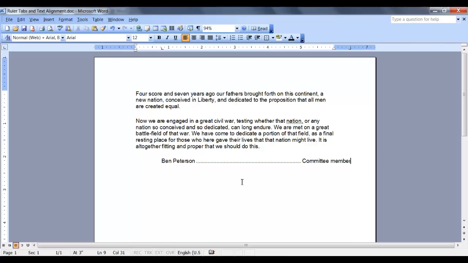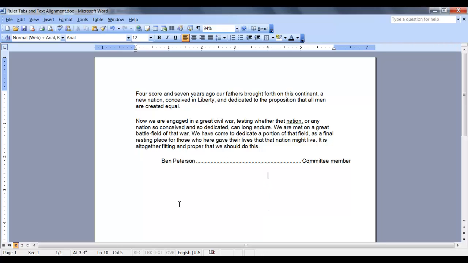As long as the tabs are on the ruler, it will continue to add these types of tabs to each line until you pull them off the ruler or open the Tabs dialog box and clear them. Now I'll clear these tabs and show you that since I set the default tab stops at 1 inch, now when I hit the Tab key, my cursor will stop at every inch mark. And as you can see, it's stopping at every inch mark.